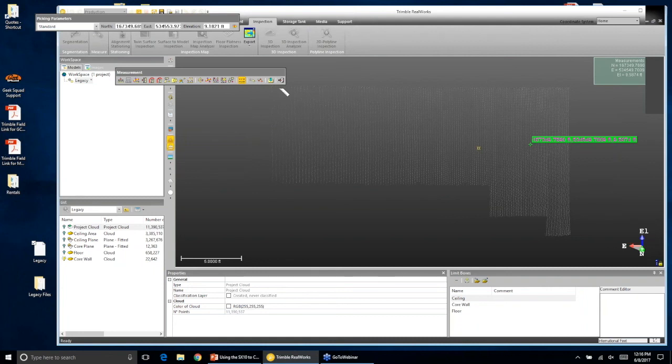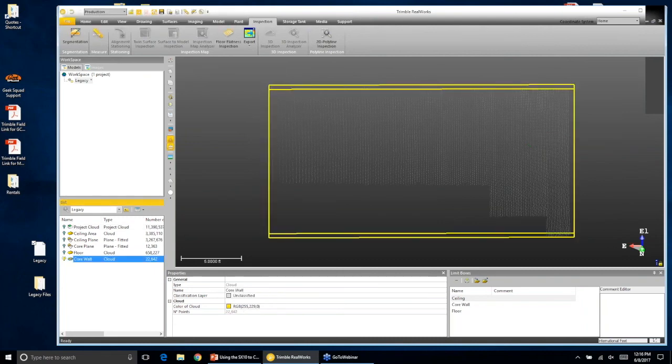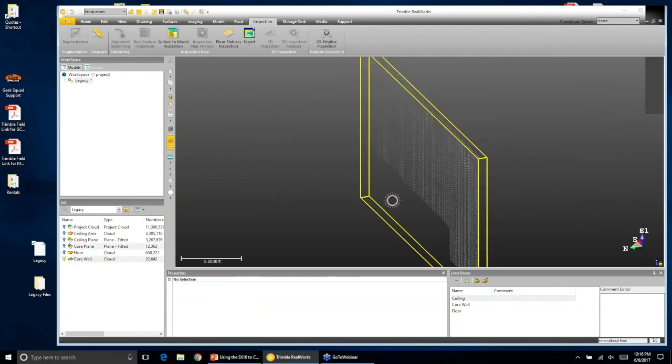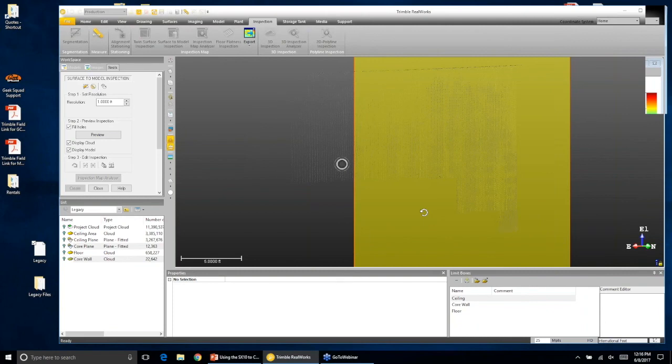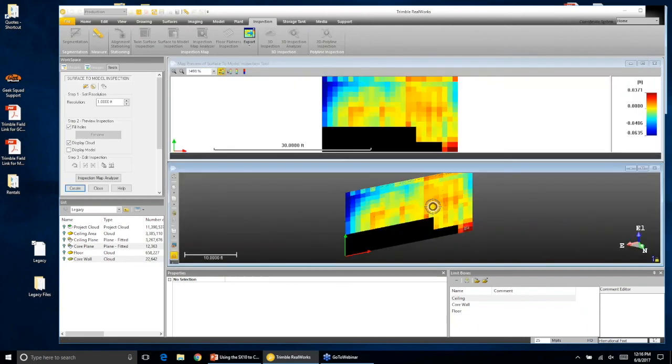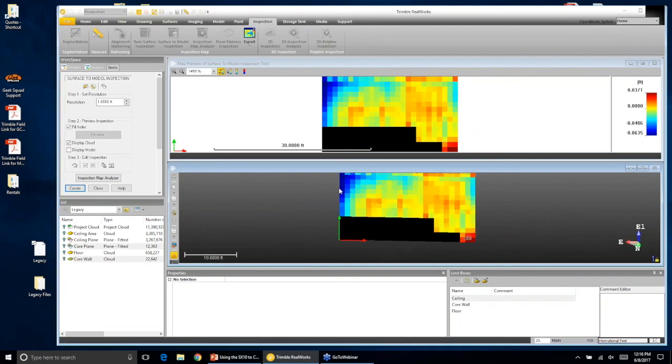We'll just kind of come back in, last thing, core wall, and then I have a core plane. So this time it's vertical. Again, same exact tool, surface to model inspection. So here's my actual plane that was fit through, and then I can do preview, and I can see that we have a little bit of waviness to the wall. There's some high spots here, and then there's some low spots back there. That could be because of my point cloud information, but I'm going to say that the wall just might be tilting back in that corner. So on a vertical plane, we're still able to capture this information.